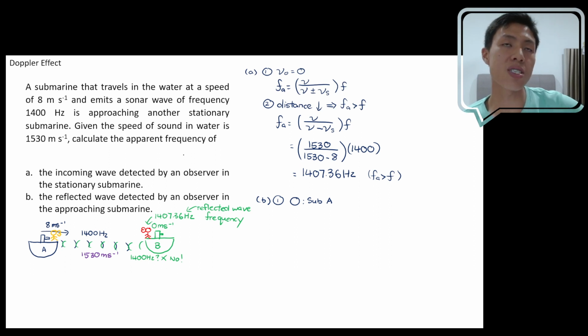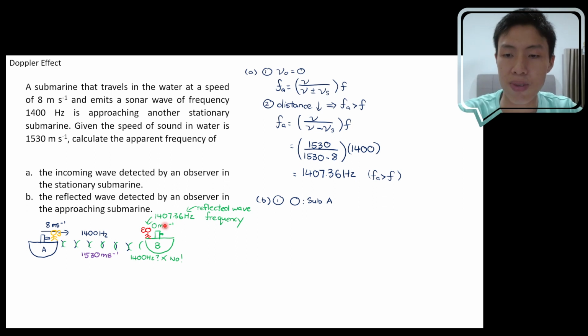Okay, but who is the one producing the sound? Sonar wave. Okay, you might be thinking it's submarine A because everything comes from submarine A, but when it arrived at submarine B and we reflected off submarine B, it's another frequency already. So it's better for us to say that it is as if submarine B produced a frequency that is higher than submarine A. Okay, don't worry too much about the reflected off.